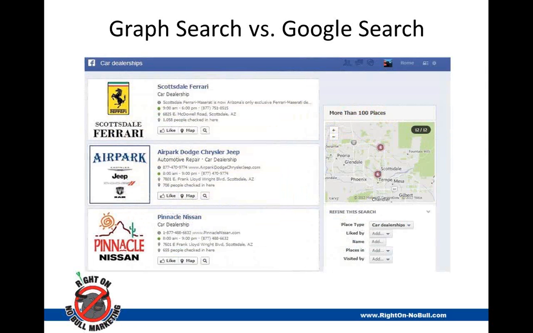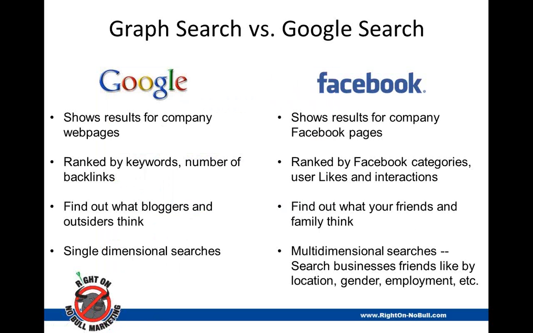Now, the name of the game, though, is going to remain the same, and that is those with the top search positions, those people that are at the top of the page, have an advantage over those that don't. Let's talk about the differences between Facebook Graph Search and Google Search.